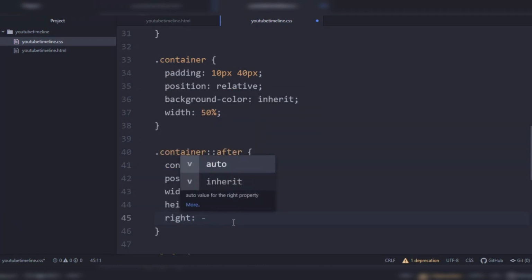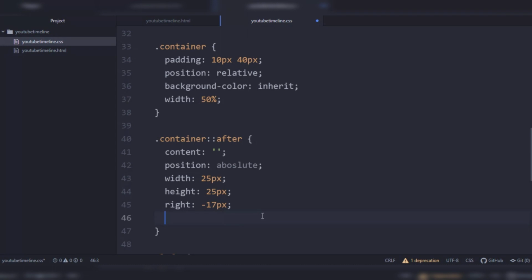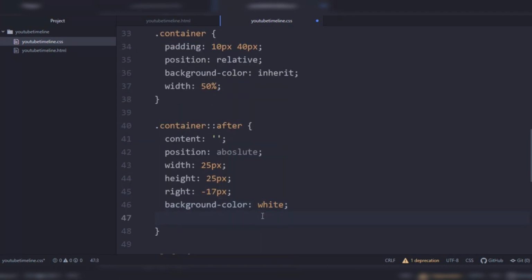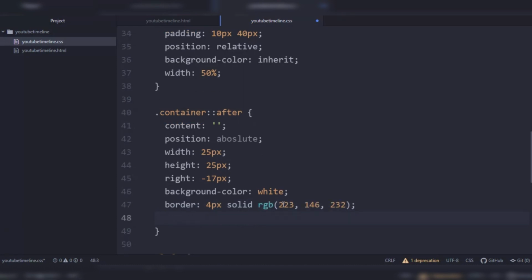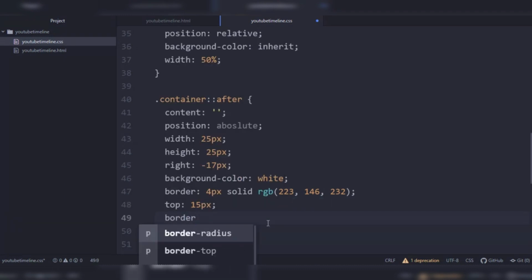Background color white. Border 4 pixels solid, this color. Here we go. Top 15 pixels. Border radius 50, not 60, 50%.